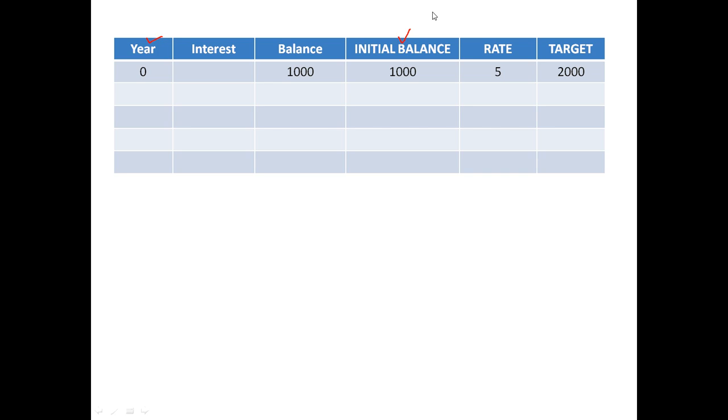We put $1,000 in, and then we keep it in the bank, and because of interest, it will get more and more just naturally and automatically. And so our target, of course, is to double that amount. So our target is to reach $2,000. But we want to know how many years it will take to double that investment.